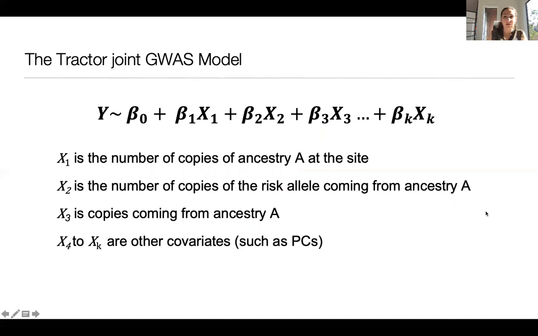The statistical model built into Tractor tests each SNP for an association with the phenotype by splitting up the ancestry context of the minor alleles. So in the two-way admixed example, we have our intercept, of course, and then we include terms for how many copies of the index ancestry there are for this person at that spot in the genome. So say if you have 0, 1, or 2, for example, African alleles at this location, as well as how many minor alleles fall on your ancestry A versus ancestry B backbone. So those are the first three X's in these terms.